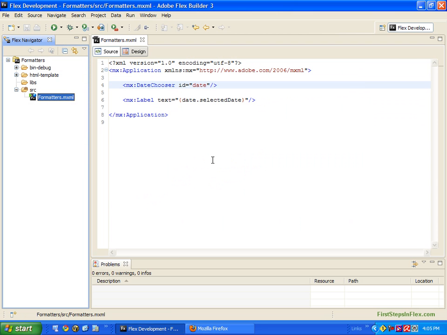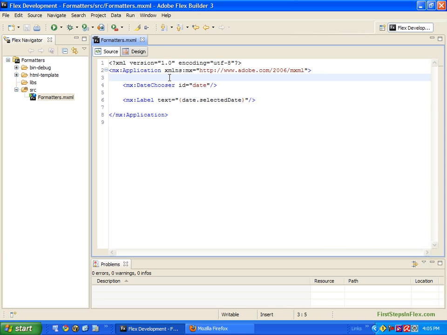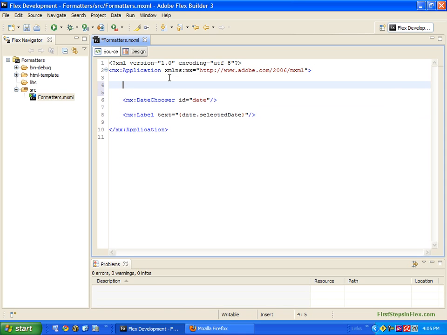So let's now format this. In order to format it, we're going to add a date formatter. Let's add our date formatter and specify some properties. We'll first give it an ID, and then we need to specify the format string. DateFormatter takes a string that it uses as the way of outputting that date. I'm going to use MMMM, which should give me the full month.